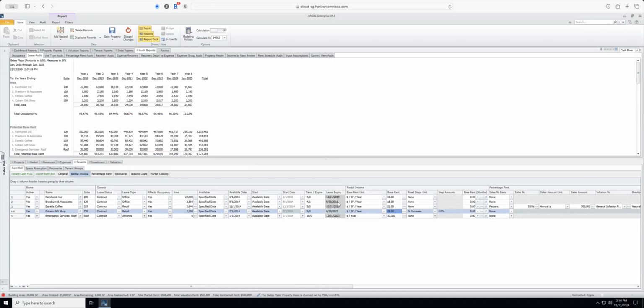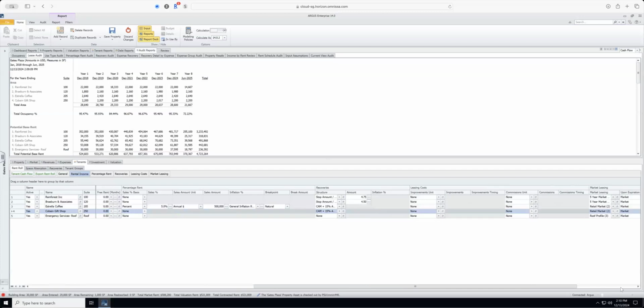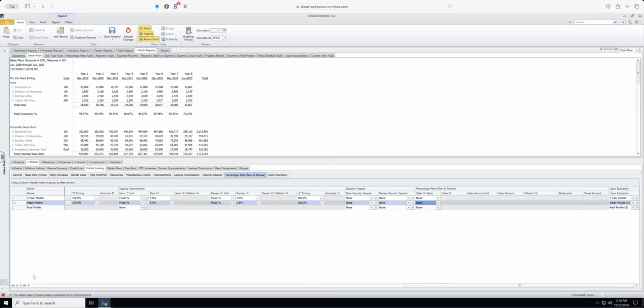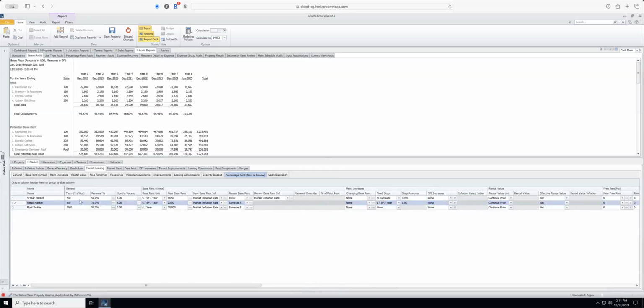So October, November, and December should be vacant months. So we just want to make sure that that is the case. And so again, we've double checked how much rent they are receiving. And we want to make sure they are on the 5-year market leasing profile, and that market leasing profile is accurate and has the 50% renewal, 4 months vacant.